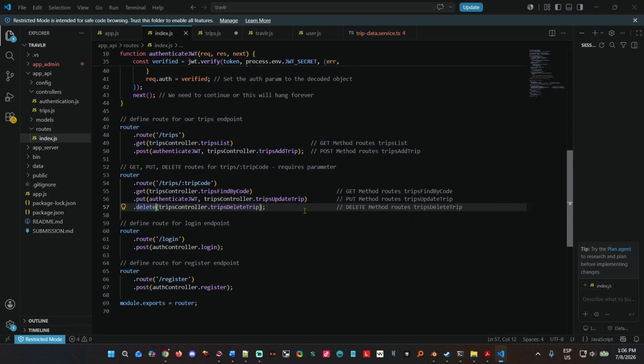This is the delete route. Compared to line 56 above it, the put route has authenticate JWT before the controller, which means you need to be logged in. But the delete route on line 57 does not have authenticate JWT. That means anyone without logging in can delete trips from the database. This is a serious security hole.